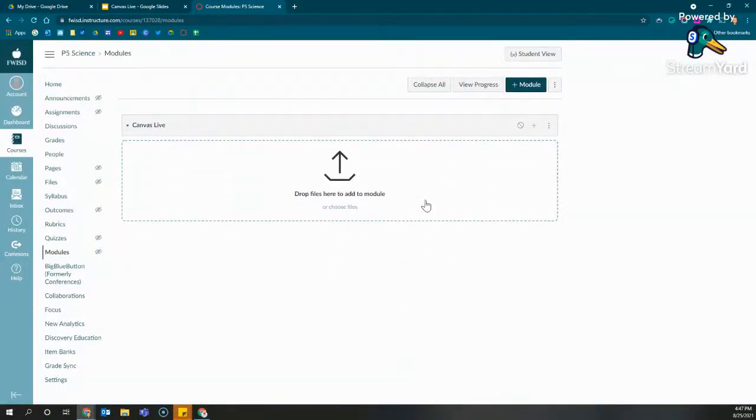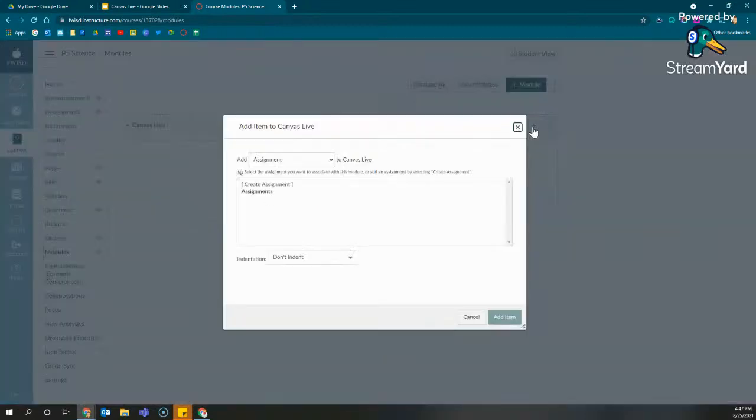And then within my module, I'm going to click the little plus button in the top right corner. You'll notice that I get a drop-down menu asking me what I would like to add to this module. The first option is assignment, but notice that we have other options to add as well. I'm going to choose assignment because we're going to be creating a Google assignment.